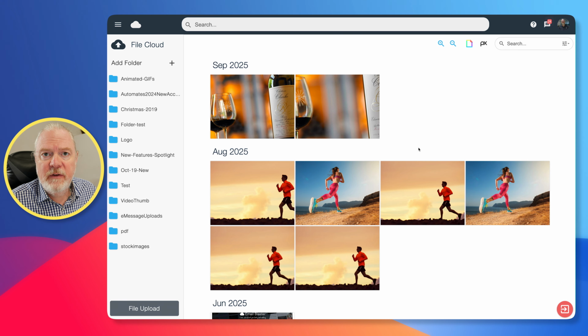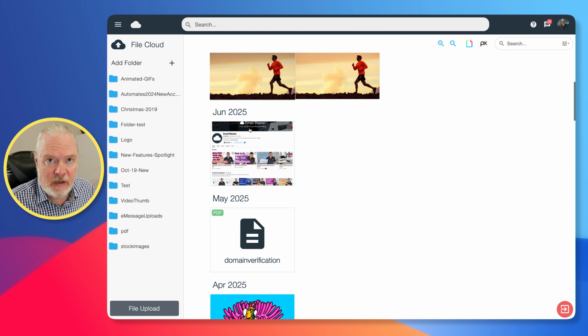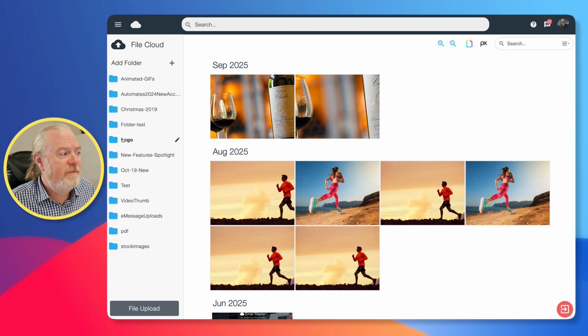So we're now inside the image library. Every time you upload an image, it will live inside here. The software groups these depending on when you've uploaded them. So here we can see they're all split out in month order. You can also create a folder system here if you want to. We have the plus icon there. So if you want to create a folder of everything that you might use quite a bit, like your corporate branding, for example, you can do so just there.